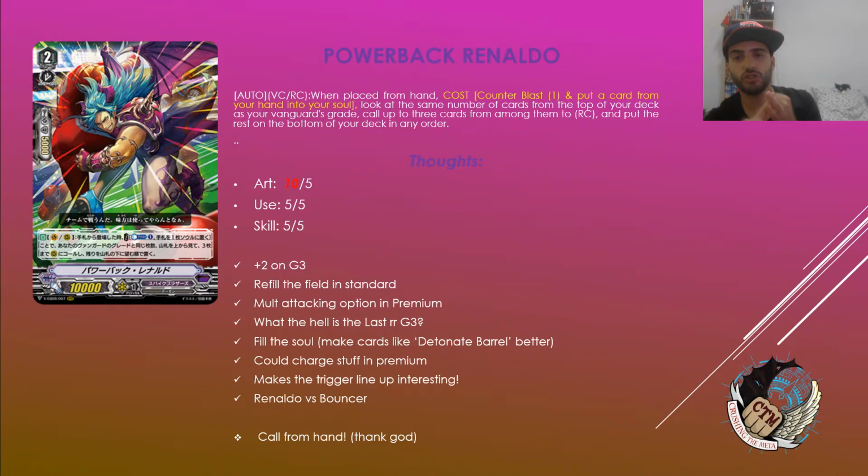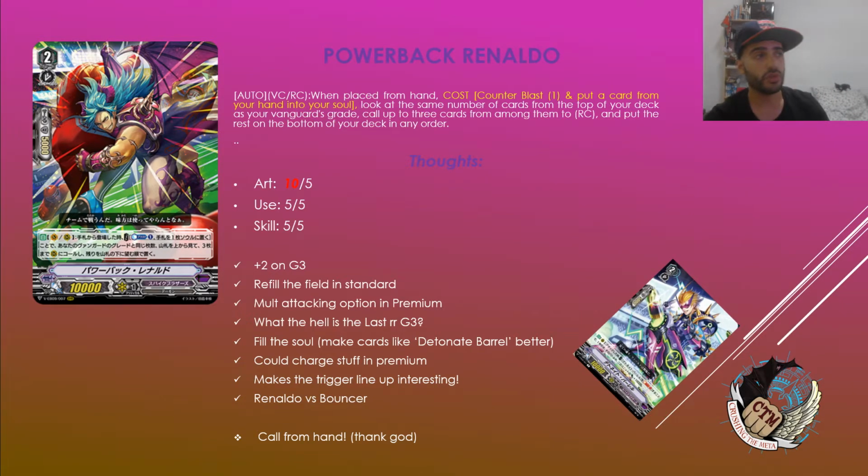You could call a bunch of stuff that you want to use, and you also fill up the soul, which is important. His cost is important because with this card, you're filling up the soul, and with cards like Spike Bouncer, you're emptying your soul. And with cards like Violence Ace, Detonate Barrel, even Tier and Premium, and with Mayhem Tiger, your Bull Spike, with a lot of different cards, you do need the soul, and this card helps with that.